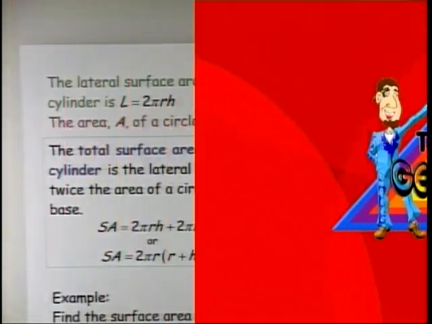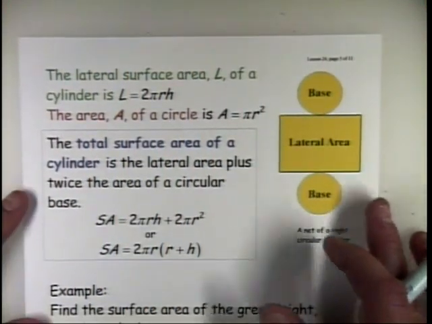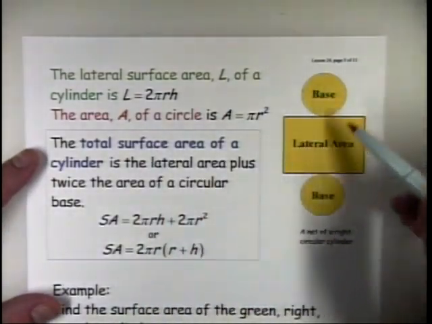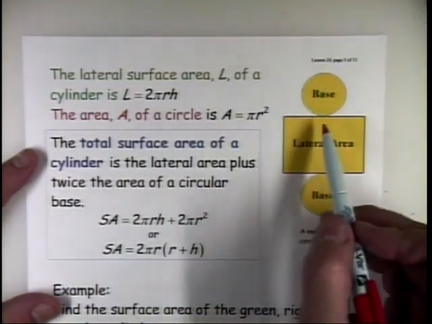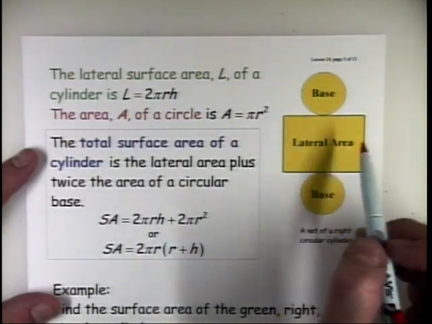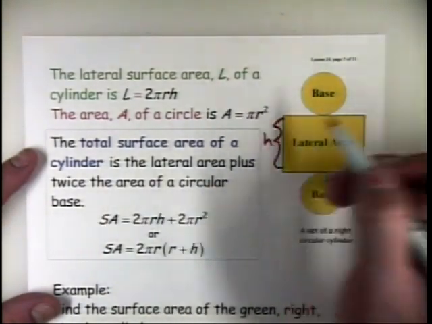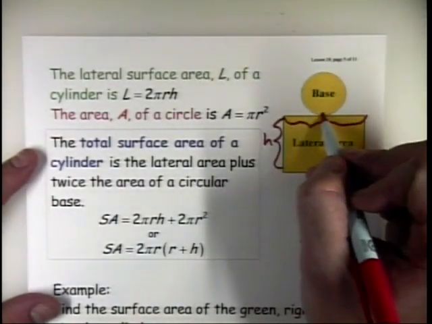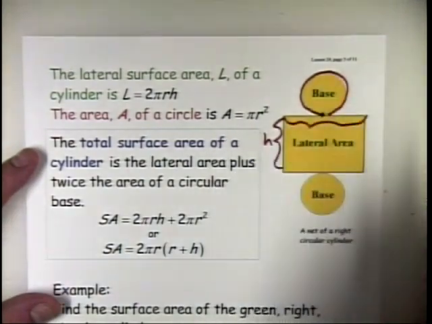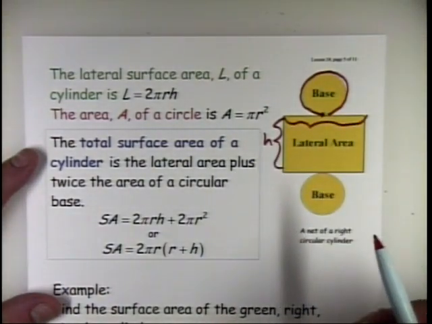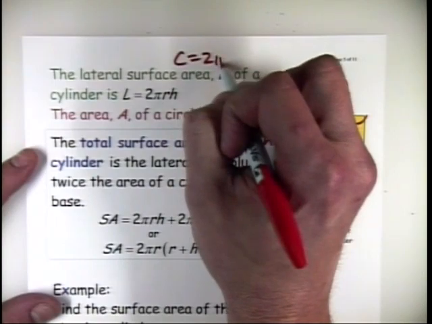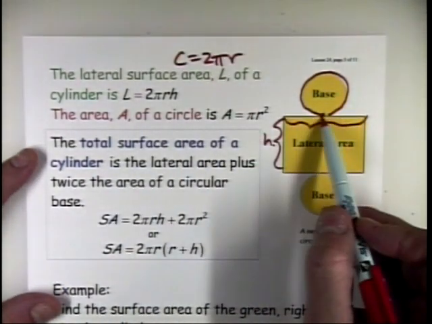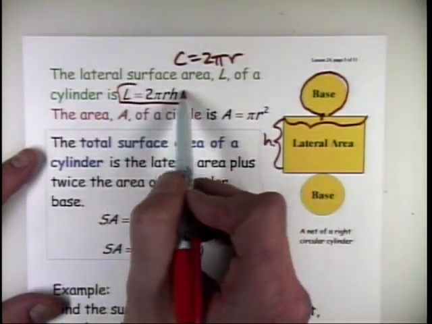We can talk then about the lateral surface area of that cylinder. Here's a net of the cylinder. And we did this on the previous episode. If you unroll the sides, you get a rectangle. And the height is just the height of the cylinder. But the width of the rectangle is nothing more than the circumference of the circle. Well, the circumference of a circle has a formula of 2 pi times r. So length times width is nothing more than 2 pi r times h. And that's where this formula comes from.